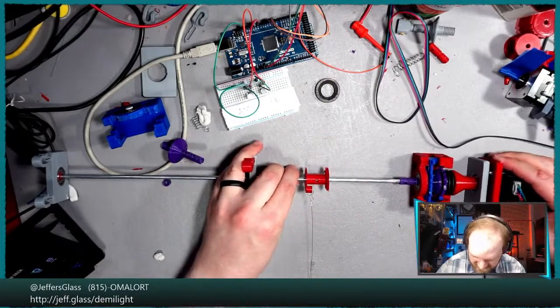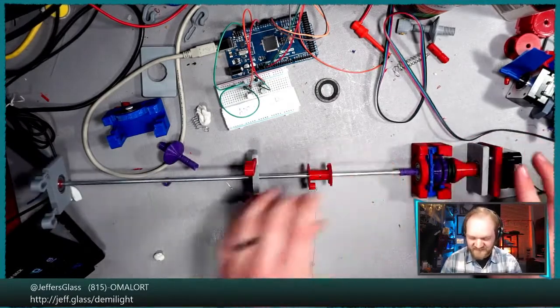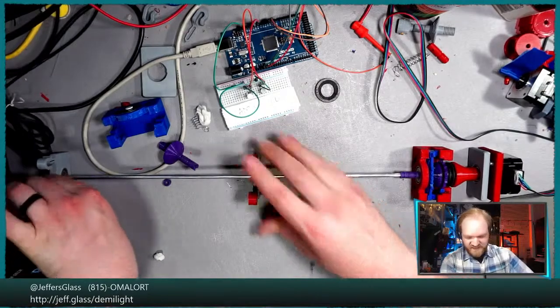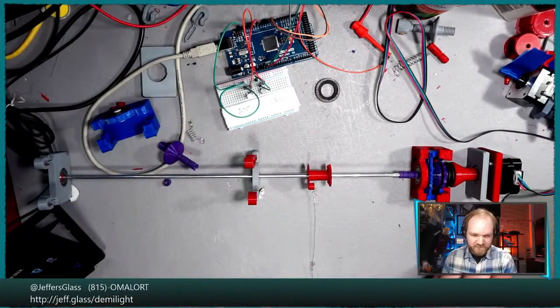There we go. All right, so that's in not super far into that coupler, but in, I hope, far enough for testing purposes. We will once again apply the sticky tack of science.